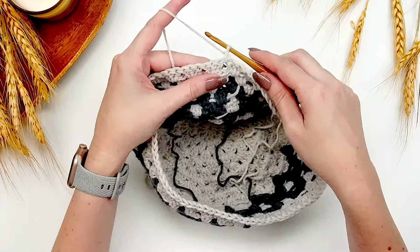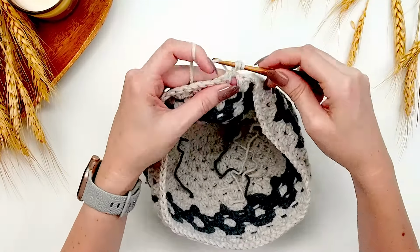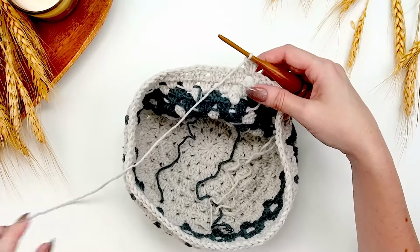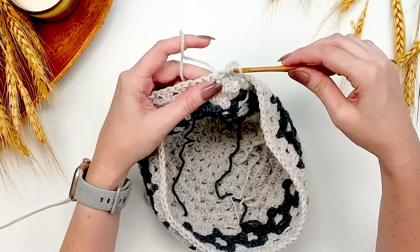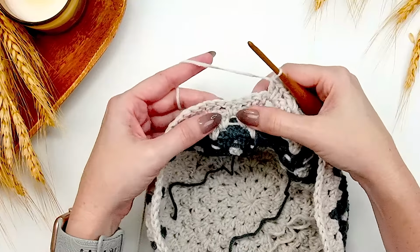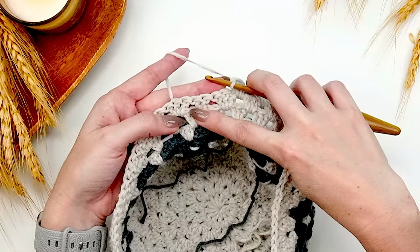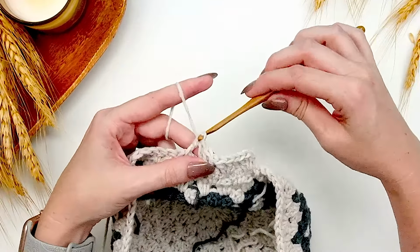And this is where we will actually see some decreasing. So we're going to start by doing a stacked single crochet into the first space, because on the previous round, we only decreased by 6 stitches, but we didn't decrease any granny groups. And on this round, we are going to. Now what we're going to do is we are going to do 3 double crochets into the spaces between the previous 3 double crochets until we come upon the double crochet 2 space. Now that our next area is this double crochet 2, we're actually going to be skipping the spaces on each side of that double crochet 2. So we're going to skip this space and we're going to skip this space, and we're going to go right into the center of that double crochet 2, and we'll do 3 double crochets.